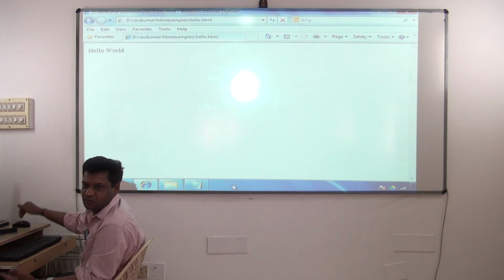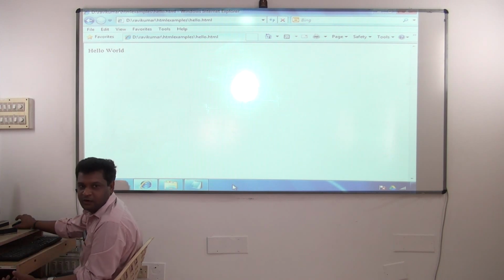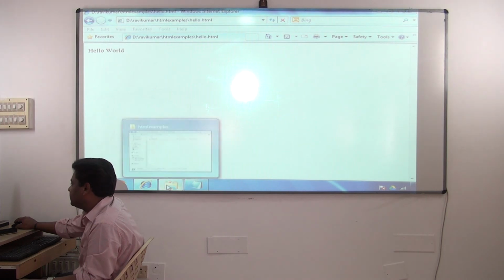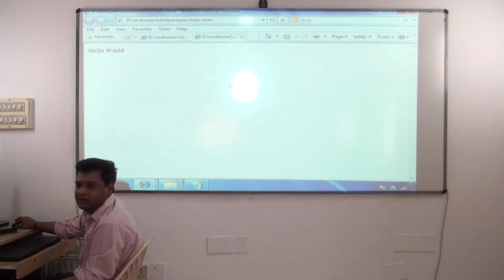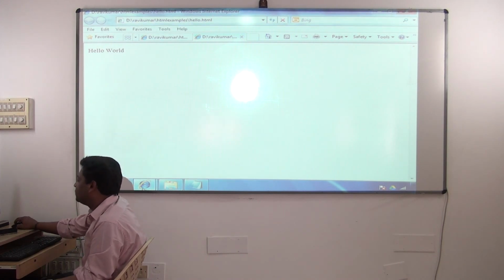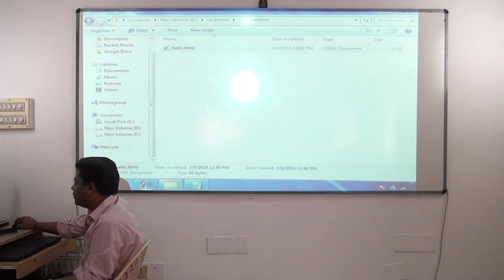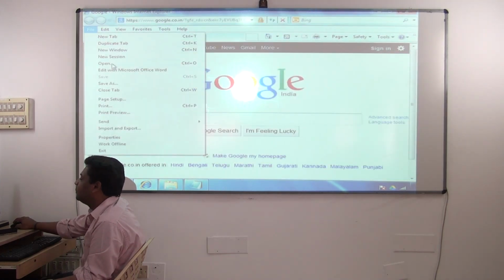Two options. First, open the browser and then say file, open. You got it now? The other option is double click. We find this better: simply double clicking will execute the program. Otherwise, open a new browser, say file, open.